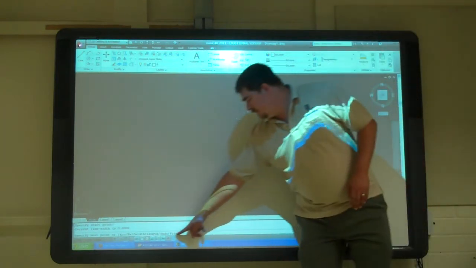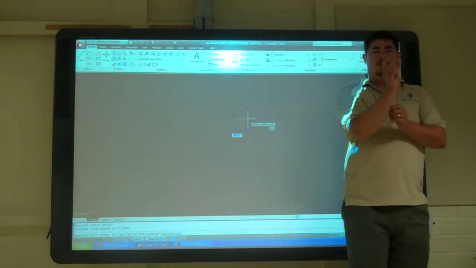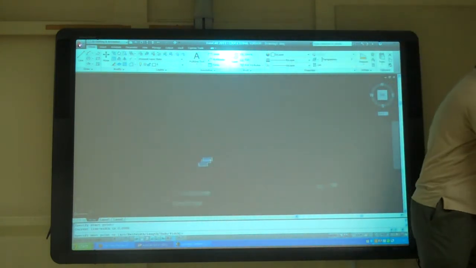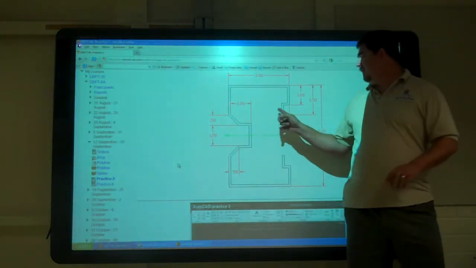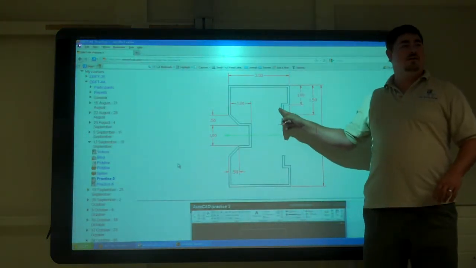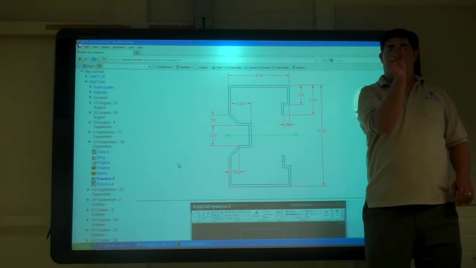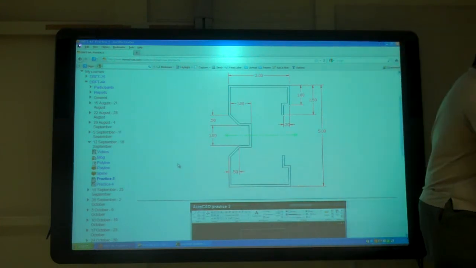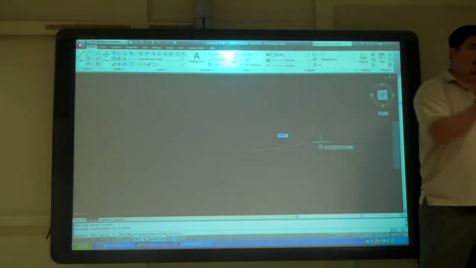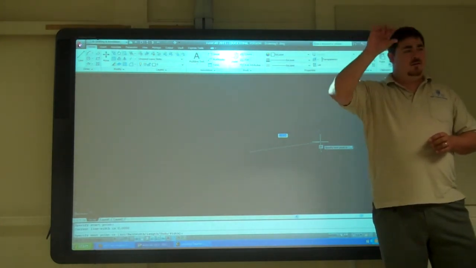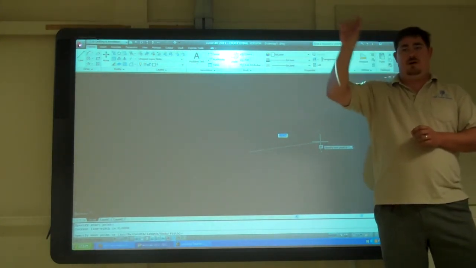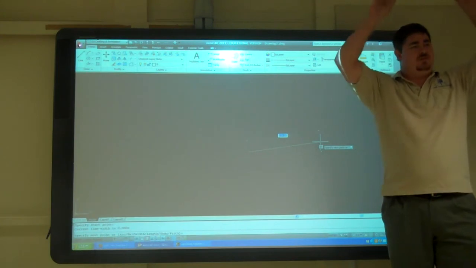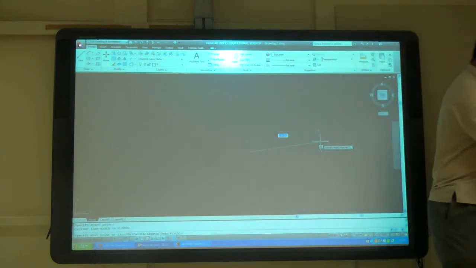This width is not the width that you want to use for that. Because here, you want two separate lines, one for the outside and one for the inside. That width actually makes just a wide line. So if you want a line to print out really wide, you could do a width on it, so it'd print out wide, but it's not going to give you two pieces of geometry. Offset.